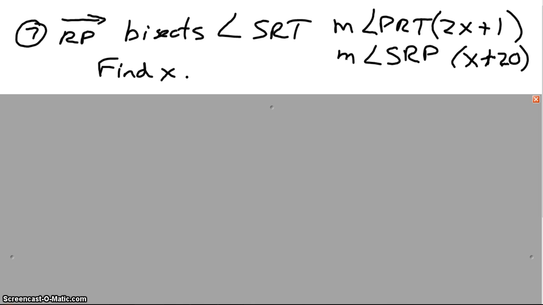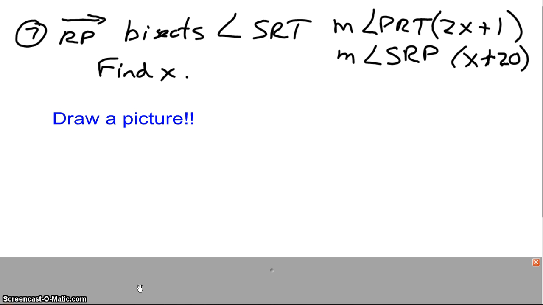Nika? Write it out. What does that mean? It is written out. Like 2x plus 1 equals x plus 20. Maybe, Brandon? Draw it. That is it. We've been saying this now for a couple days. Draw a picture. Now, just in case you're thinking the wrong thing, Nika's right. You want to try to come up with some equation to solve for x, but let's draw it. Now, it doesn't have to be the most artistic thing in the world, although some of you are very artistic, right? But we have some ray that's bisecting an angle SRT.